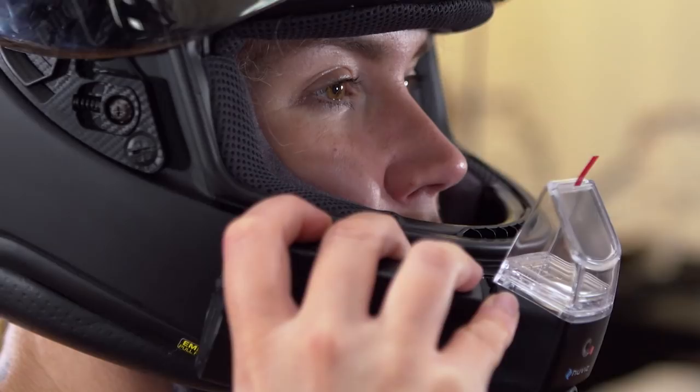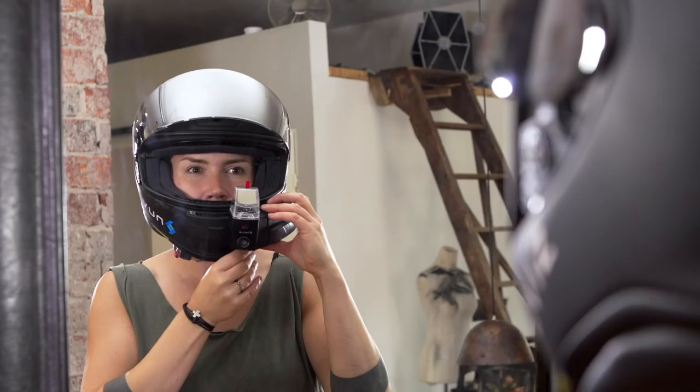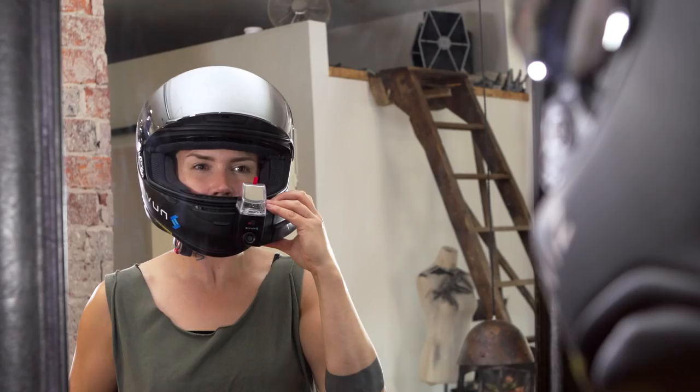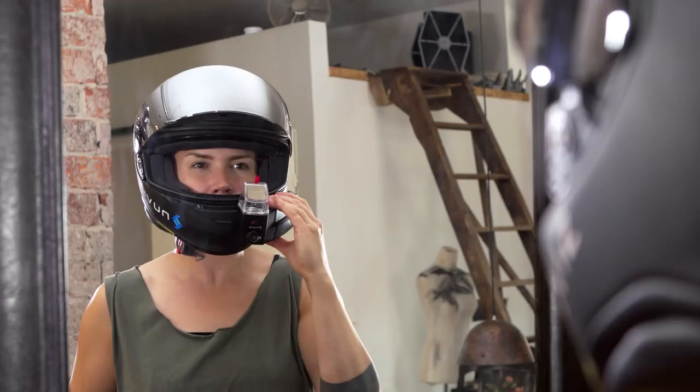Then remove the rest of the film and press your NUVIZ tightly against your helmet for a minimum of 3 minutes. To ensure a secure attachment, leave the NUVIZ mount on the helmet for 24 hours before going for a ride.